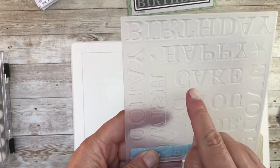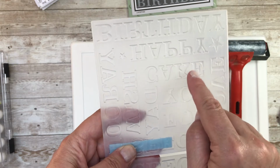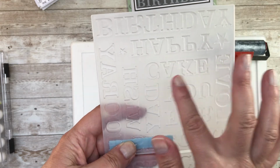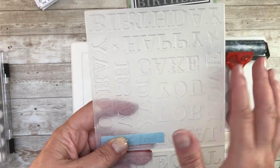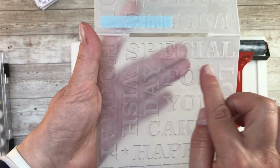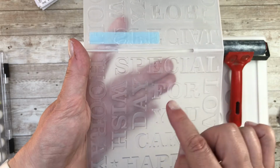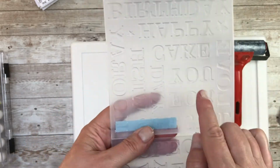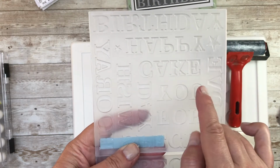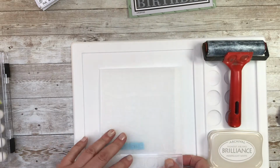By that I mean that the letters themselves are debossed, so you can feel like a channel in the letter, and then the background is raised, it's higher up. The alternative, on the embossed side, the letters are embossed and the background is flat. So the side that you want is the side where the letters are flat and the background is raised up.